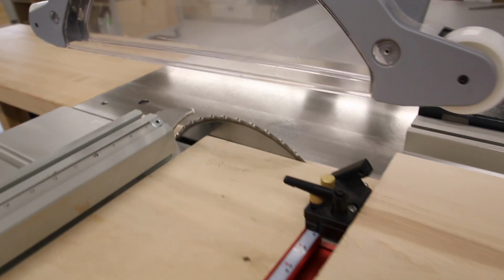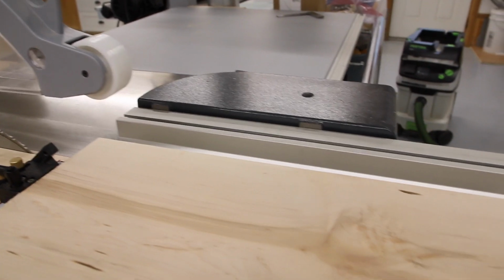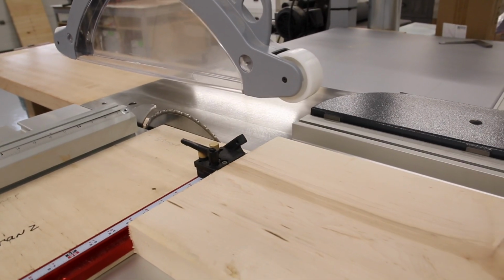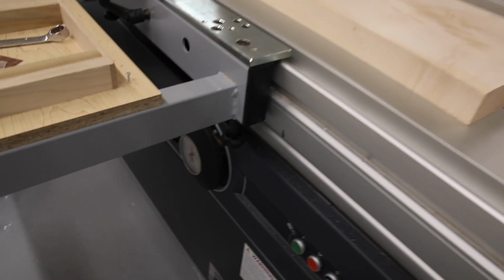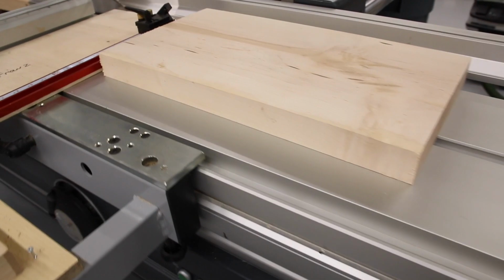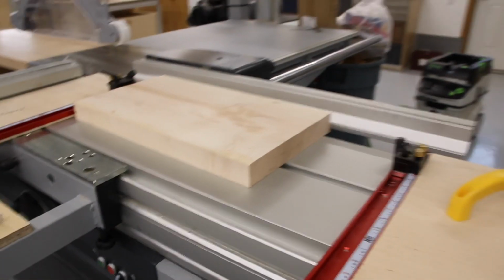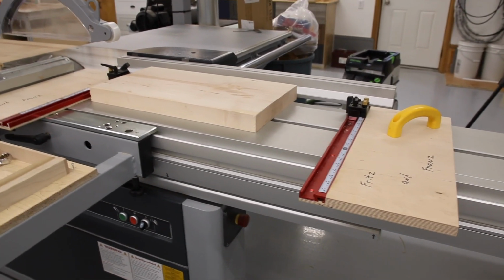Like I said earlier, I get problems with binding, hard maple that's got stress, but I'm cutting strips here, they're only 1.25 inches wide, so that's not going to pinch against the blade very hard. From my experience, I shouldn't have any problems at all. Also, I'm going to be pushing on this carriage, so I can push a lot harder on this carriage than I could just pushing the piece of wood on a regular table saw. So for that reason, I think this setup will be much quicker than a regular table saw and even the bandsaw. So anyways, let's try this out.